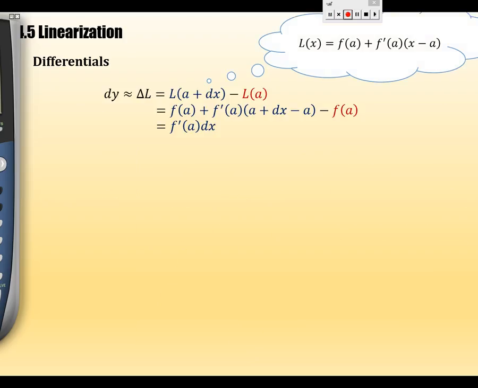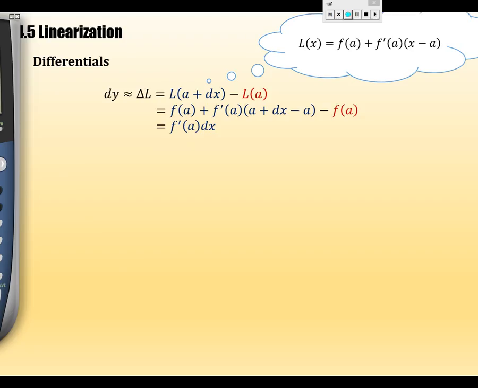So keeping in mind our actual definition of what we mean by the linearization, let's never lose sight of the fact that that's just the tangent line. If dy is approximately delta L, if the change in y is close to the change in L on that last slide, did you see that? And they are, again, if we're close to the point of tangency. These shouldn't be too far off. That's kind of the point we've been making all day. Then what is delta L again?